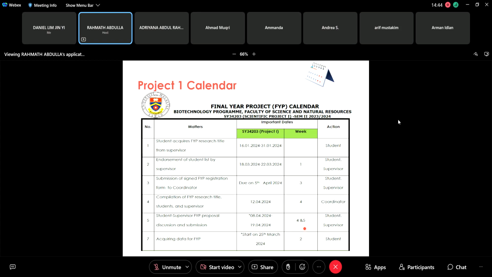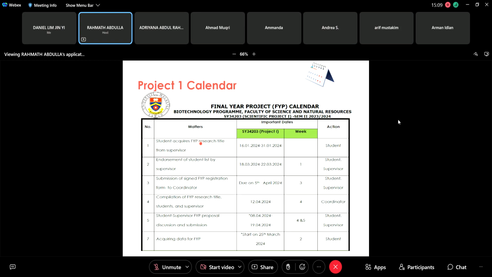You have to strictly follow these dates and not miss them. If you're not clear on any part of it, you can always get back to your FYP coordinator and ask him or her. For this semester, I'll be your FYP coordinator, so you can always ask me if you're not clear about anything.